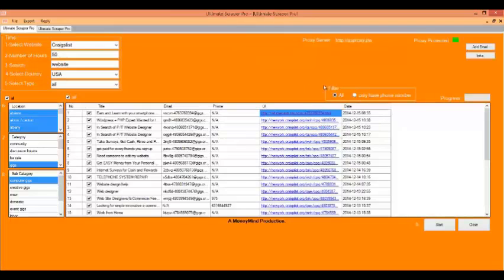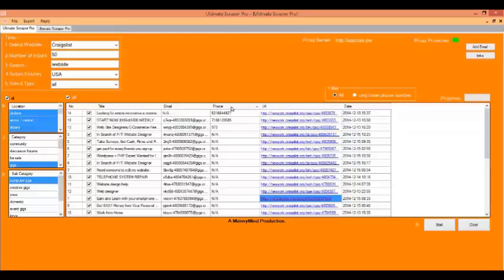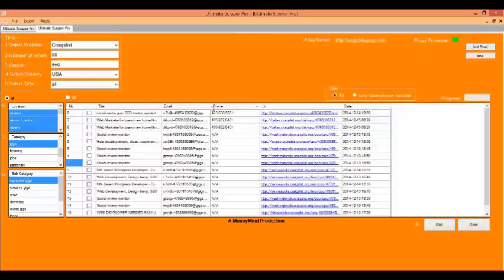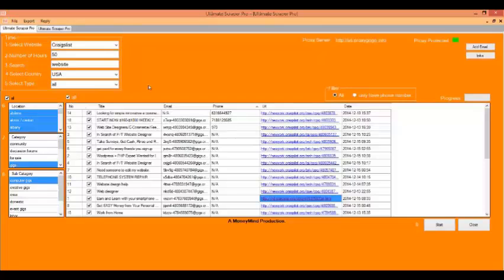The next little thing right here is the filters. Make sure if you only want telephone numbers, and I know a lot of call centers who use this software are only looking to get phone numbers so they can just constantly call, and that's cool. If you only want phone numbers but emails are also valuable to you, I recommend just going for all, and then clicking the phone number tab, and it'll pull your phone numbers to the top. You saw I did that, and it'll do the same thing with your emails too.